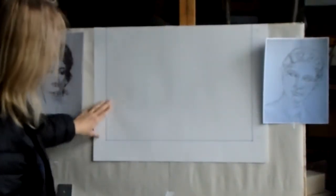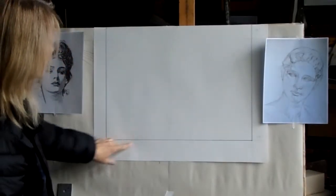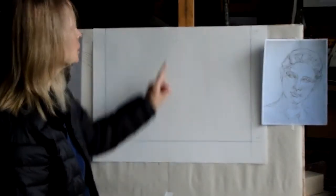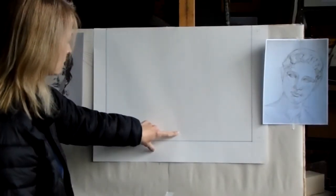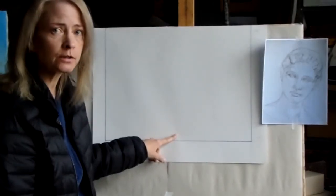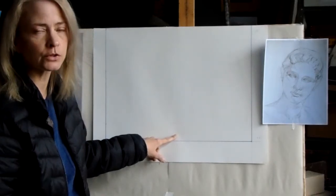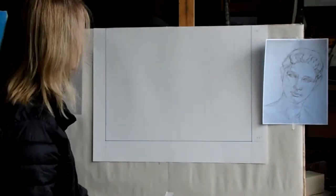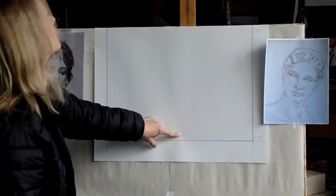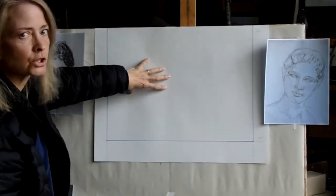Okay, so like I said, this is my 15 by 20 inch piece of illustration board, and I have it outlined here. Okay, and the first thing I want you to do is divide it in half. All right, you're going to be using your 2H pencil, which is a hard pencil, but you're going to go super light. I don't want you to dig into the surface of the illustration board. Okay, so you're going to put a line down the middle. All right, it's 20 inches, so each section is 10 inches.